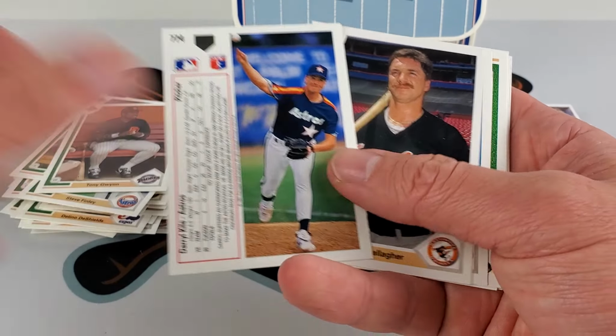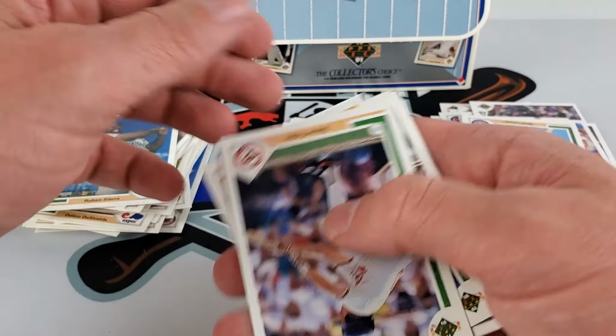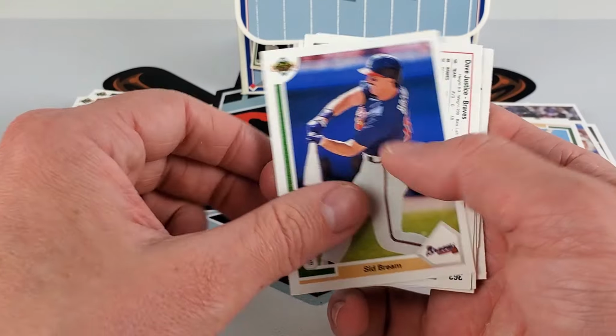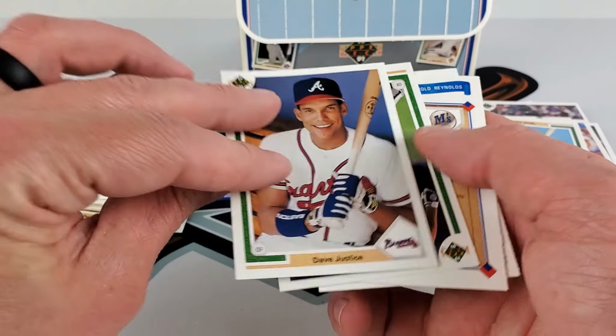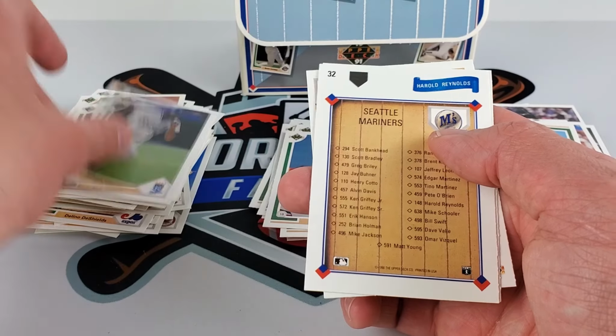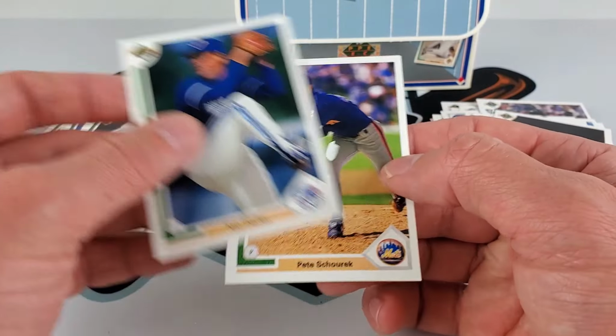Dale Kyle. Ruben Sear, first time we've seen that card. Steve Finley, is that a different version of Steve Finley? I can't remember. Dave Justice. A lot of different cards in here. Kirk Gibson, I guess, can get the nod. Harold Reynolds on that checklist.